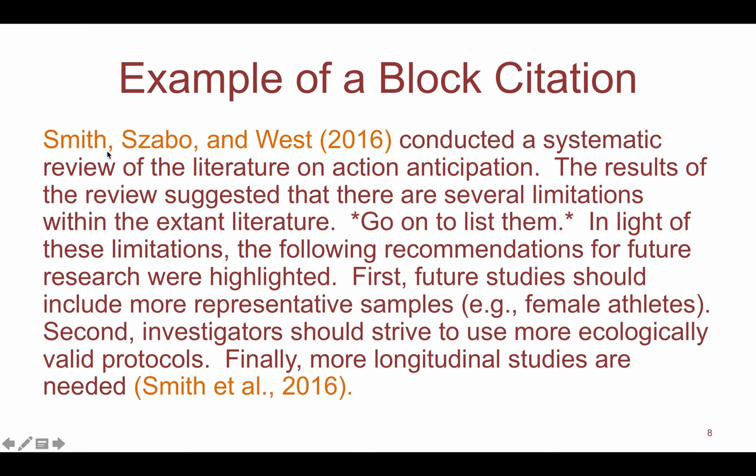So we start with the names written out as part of the sentence: Smith, Szabo, and West conducted a systematic review of the literature on action anticipation, blah, blah, blah. We keep talking about information from that article, and then finally, more longitudinal studies are needed, and we cite their paper one more time. I'll talk about et al. and why you use that a little bit later. But basically you have option 2 here, option 1 here, all in parentheses, and that just bookends the paragraph on that topic.